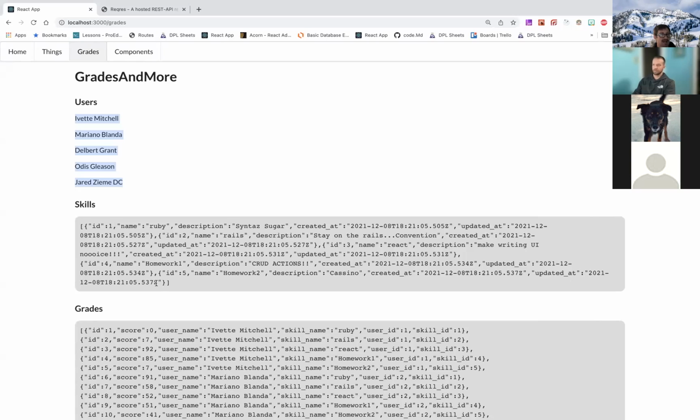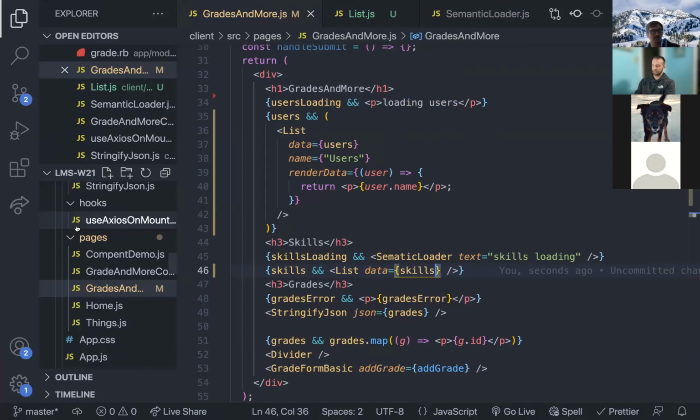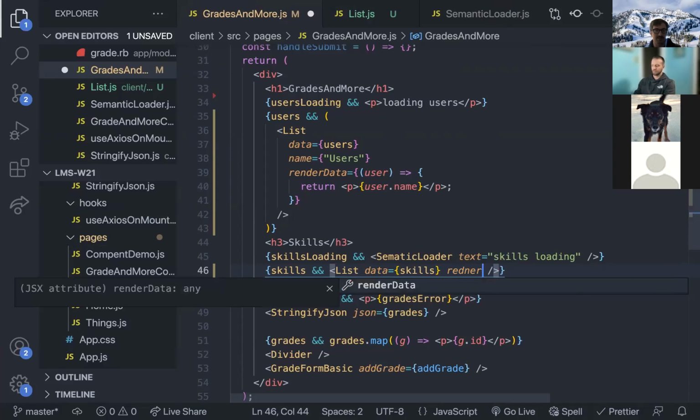My skills does not have a render data function, but if I don't give it one, it's just going to use that stringified JSON component. But if I wanted to, I could tell this how to render a skill.